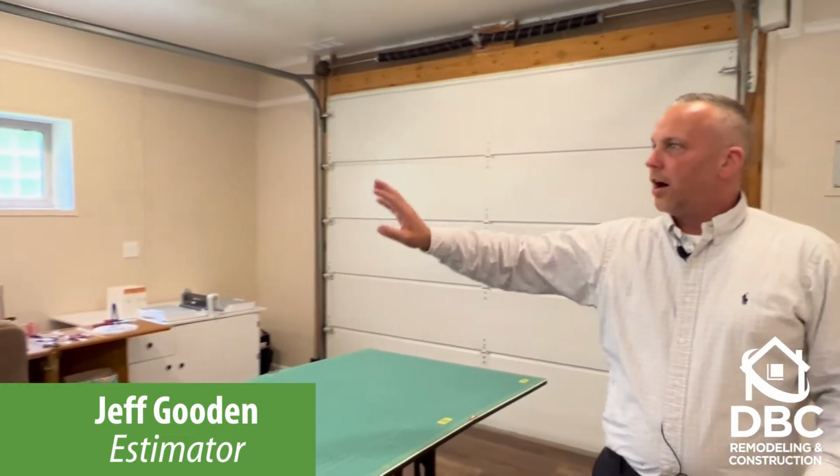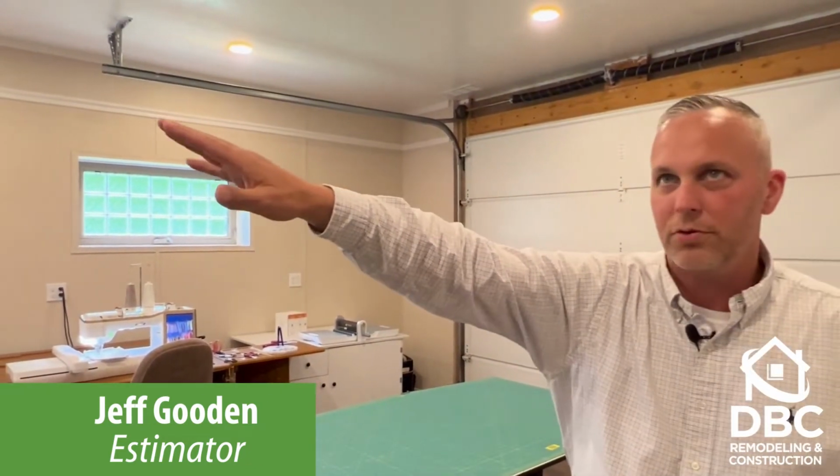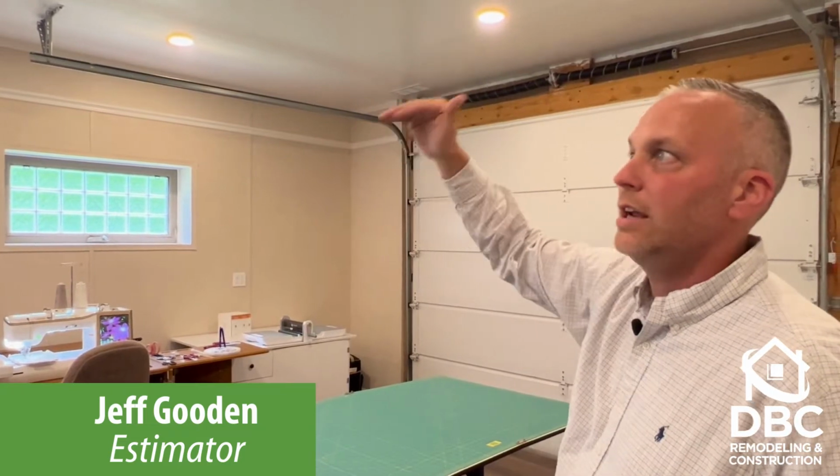We wrapped her windows over there. We had to install crown molding at the chair molding at the top of the wall because our wall sections are only 8 foot high, so that's how we incorporate extra height onto our walls.